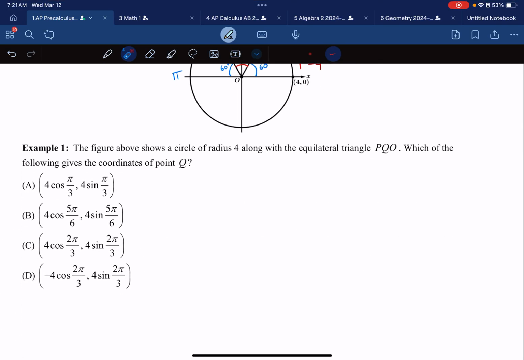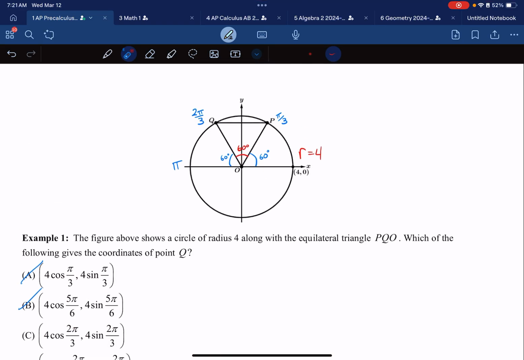And you'll notice that that gets us down to options C and D because those are both the 2 pi over 3. By the way, you'll notice that this angle and this angle are always the same because they have to be. Your cosine of that angle and sine of that angle will give you different values unless you're in quadrant 1 with a pi over 4. But that's beside the point. The next thing that I'm looking at, oh, this one has a negative and that one has a positive. In general, yes, you are right. Okay, the x-coordinate should be negative here, right? Because I'm going to the left, therefore the x-coordinate should be negative.